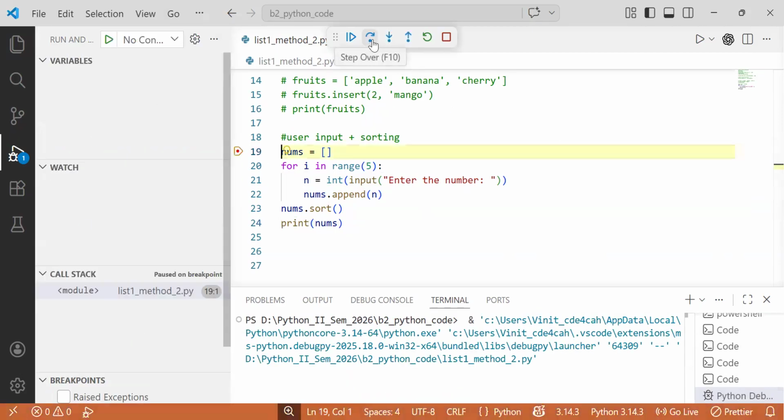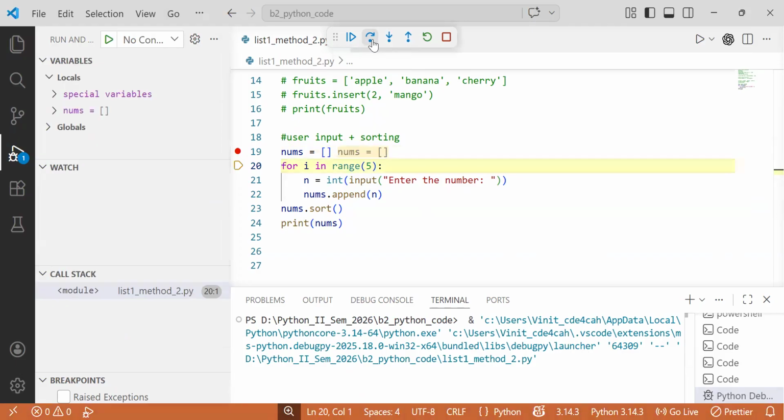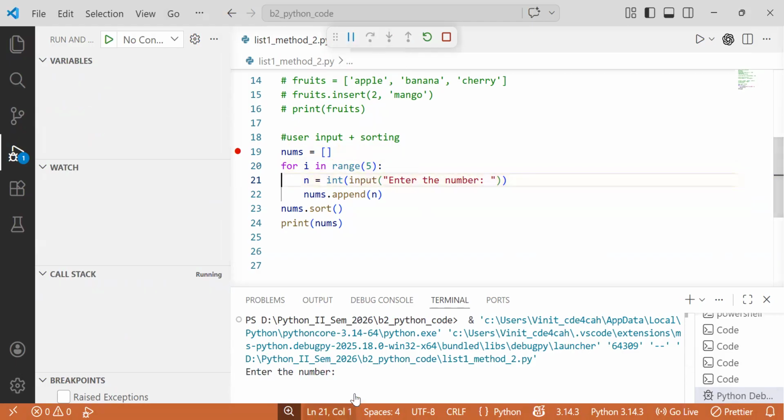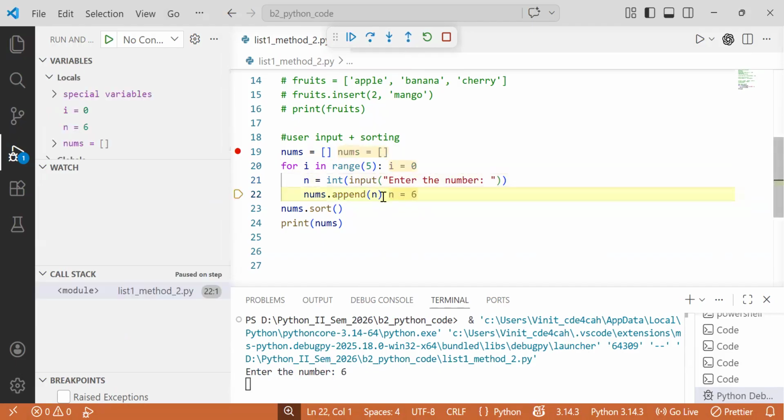Now I will do the start over. So I have an empty list called nums. Now you are in the loop. Okay. At iteration 0, you are asking the value from the user. Now you have to put the value. Okay. So I put the value. Now it is appending the value inside the empty list. Okay. Now again it is asking since the loop is still under a valid condition.